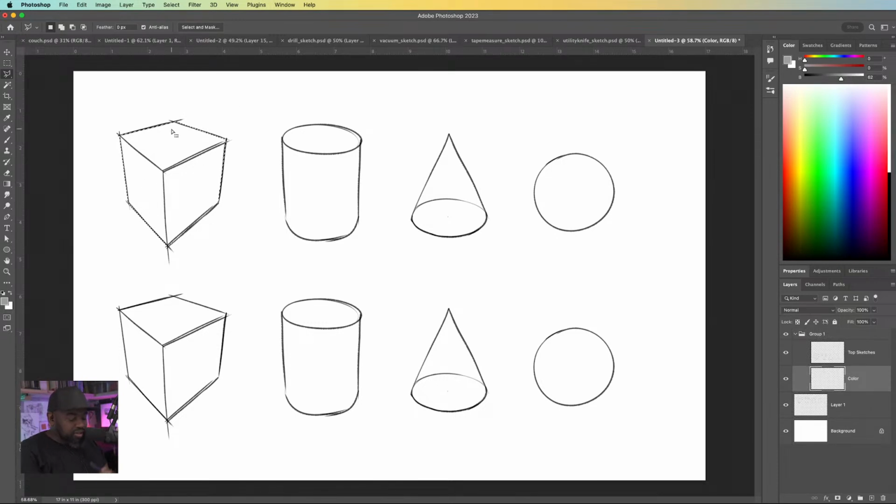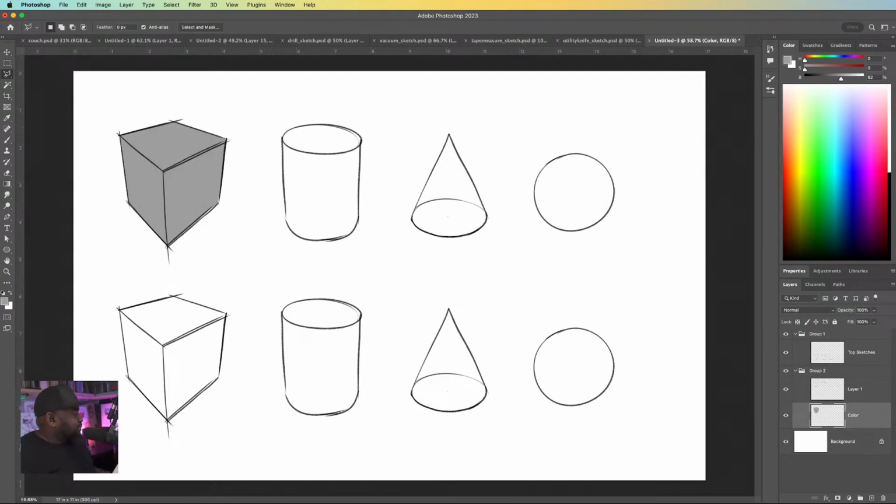So in this selection here, I'm just going to go ahead and fill that in. Looks like I grouped the wrong 2 layers together. Okay, let's try that one more time. Sort our color here, we're just going to fill that in. Now remember, if you remember what this looked like, looking at our object here, there we go.